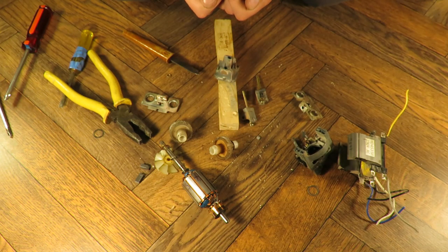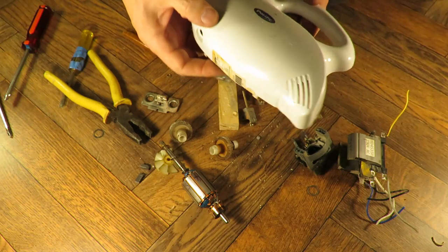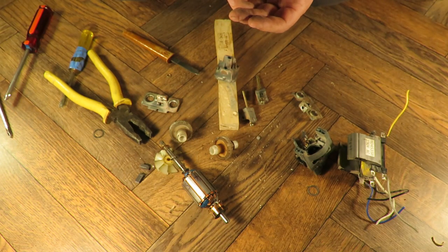So there we go. That's the inside of whatever it was called. Pacific hand mixer. Blender and hand mixer, wasn't it? Okay, I'll have to tidy up now.